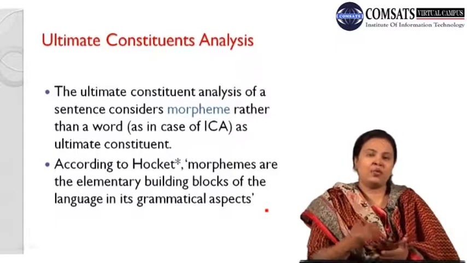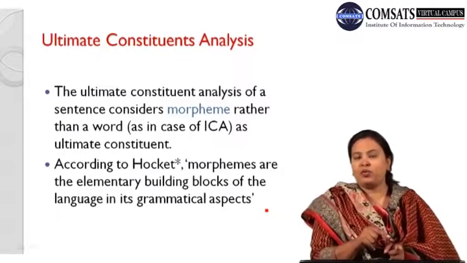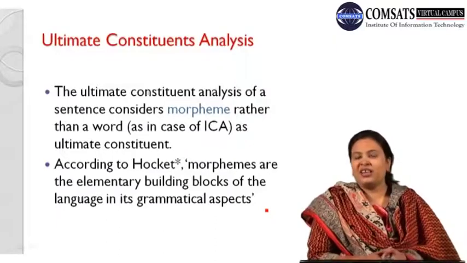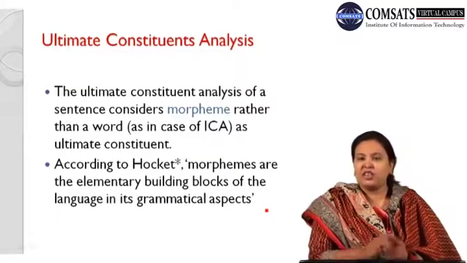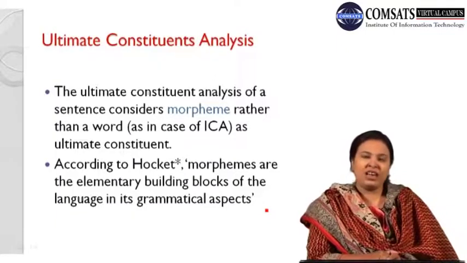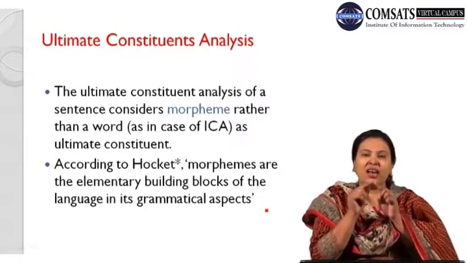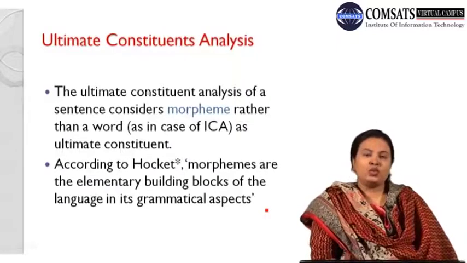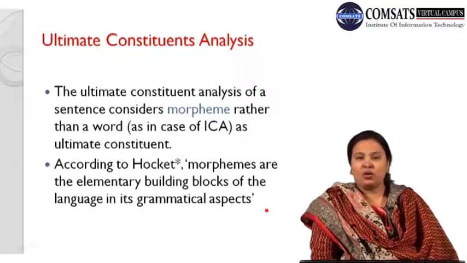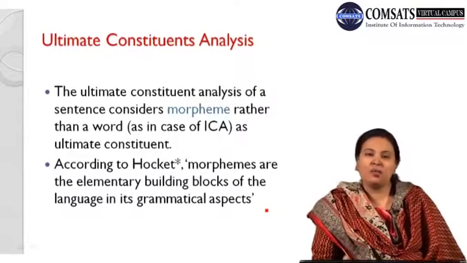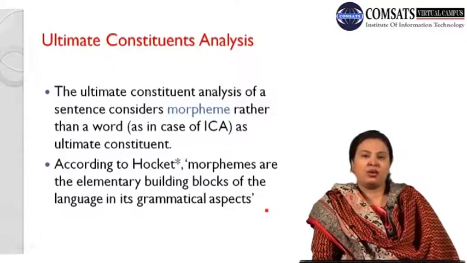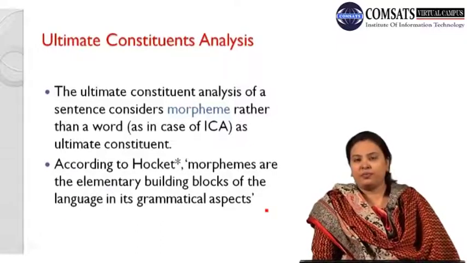Because these two types of analysis are quite related, I've added it over here: ultimate constituent analysis. It talks about the same way of analysis as immediate constituent analysis, but it only differs with respect to the last final cut, where it says that we should carry our analysis not only to the immediate constituents, but rather to the ultimate constituents. And for ultimate constituent analysis, these ultimate constituents are morphemes.